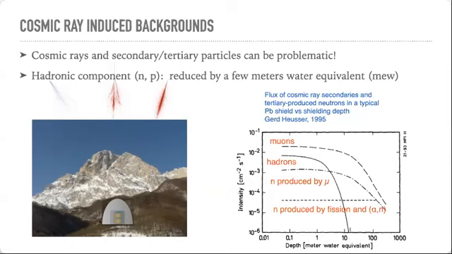I have this. It's supposed to be MWE. I see a typo here. This unit is called meters water equivalent. Let me explain this for somebody who hasn't heard it before, because when I was in graduate school, people said this all the time and I had no idea what it meant until I asked and someone explained it. If you think about the overburden in different locations, some types of rock or overburden are better at absorbing cosmic rays than others. So to do fair comparisons between different locations, you take the overburden and convert it to what the stopping power would be if it were a meter water equivalent. So, meters water equivalent.